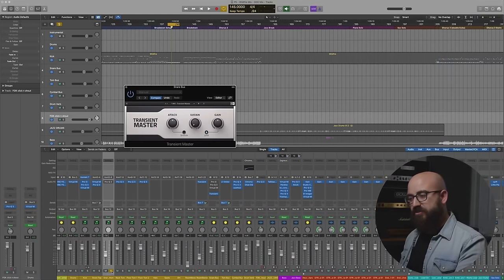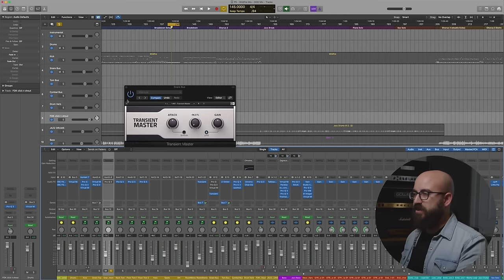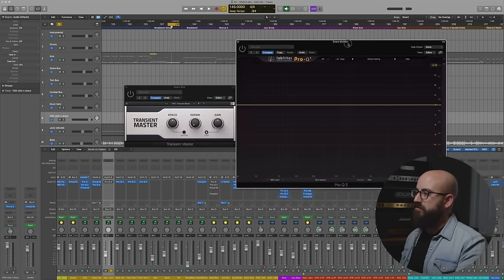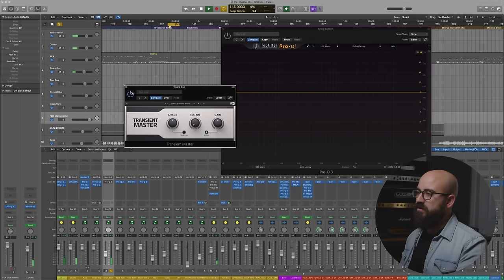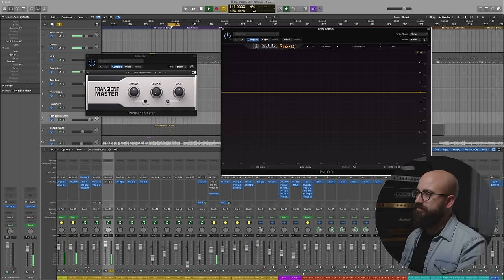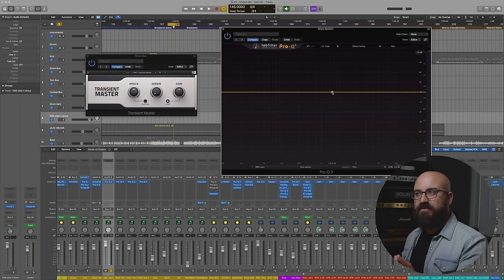Let's check out the snare bottom, and I'm just going to bypass this transient designer and then stick it back on again. So with nothing. There is a bit of a, it's just easier to show you, but it's somewhere between an O and a U sound, like an "or" kind of sound.